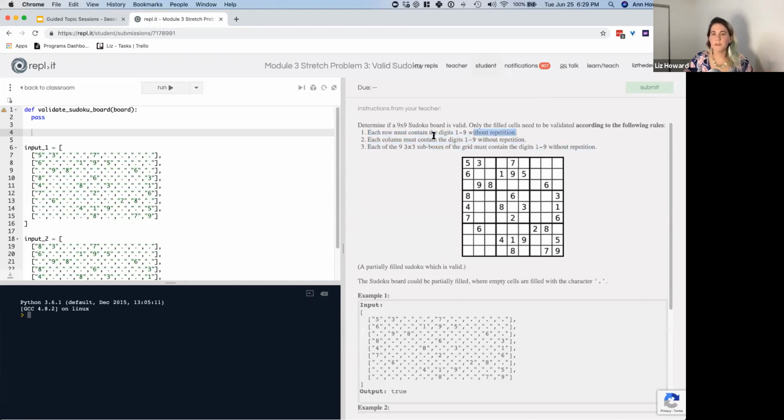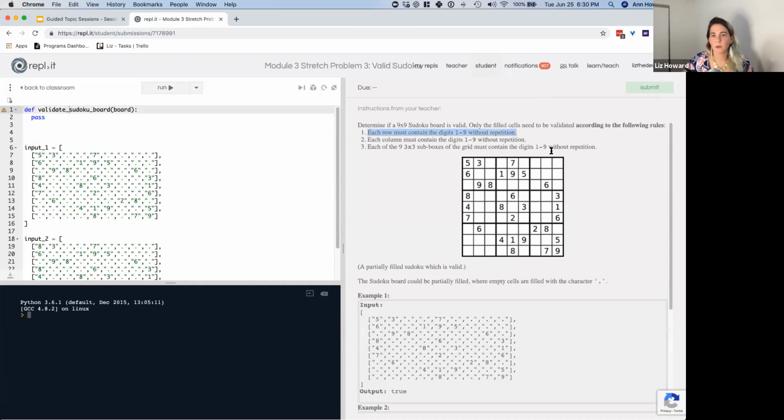Whenever you see multiple rules, a lot of times, especially with validation, you want to write one function per rule, or create one subproblem per rule, and then adapt that, because it allows you to get a good pattern going. So that's going to be my approach here. All right, so which one do I want to start with?